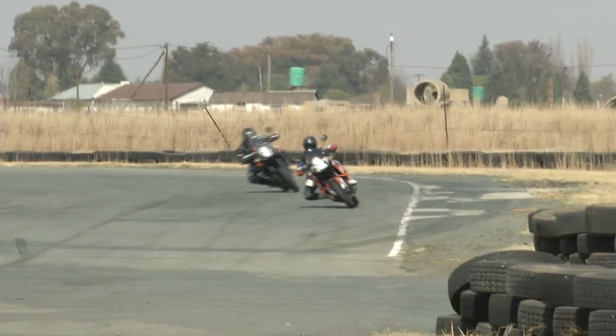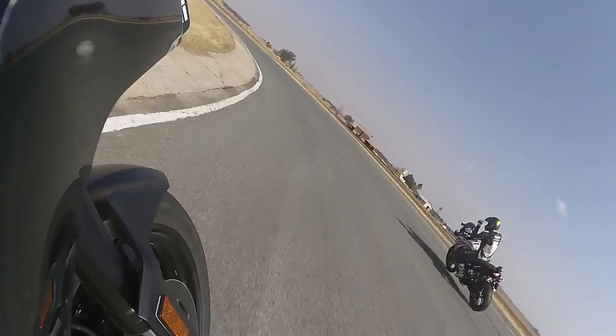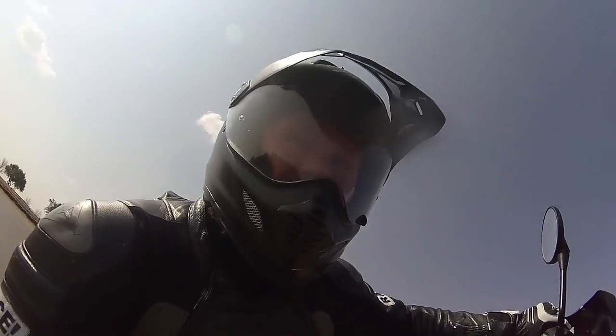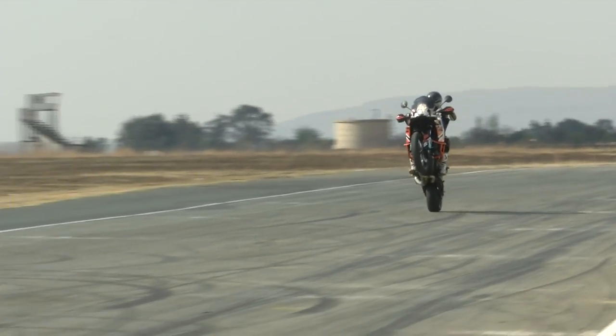Thinking back to Bike of the Year a couple of weeks ago, we had the 1290 there. The 1290 is a monster of an engine — spectacular. But compared to this bike, it feels like a truck. This thing is just so light and nimble. Superbike riders keep saying that Midvaal is too bumpy for superbikes and that it's dangerous. I don't feel any bumps at all. As a simple and relatively underpowered adventure bike, the KTM 1050 is quite a good track bike. But how is it actually as an adventure bike? Time to take it off-road.